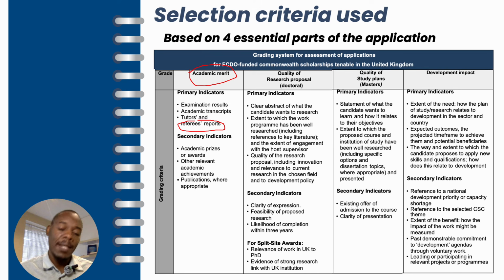You need to write in a clear and concise manner so that you are able to demonstrate all these primary indicators that they've included. Secondary indicators again will be you giving highlights to national developments. So you link your studies, you link your skills, how they are related to the developmental issues at your national level, in your region, and global.